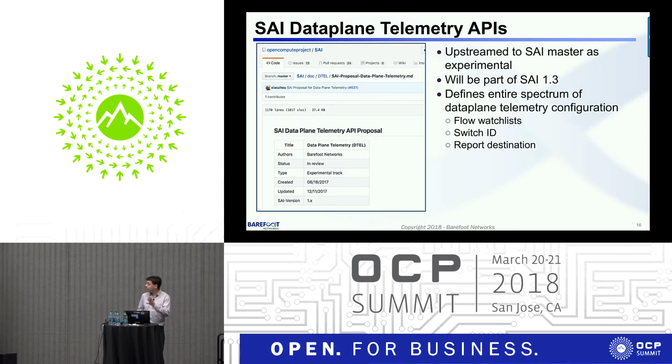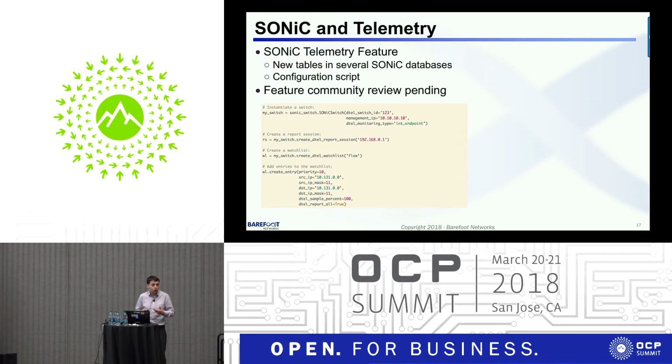And then on top of the SAI APIs, we're contributing some functionality in SONiC to essentially configure this at a higher level, right? And that functionality, right now we're working on it. We're demoing it on the show floor, pending some community discussions. So we're hoping to upstream it in a future release, right? That would be a great contribution from Barefoot to the SONiC community to make the deployment of the in-band network telemetry much easier.